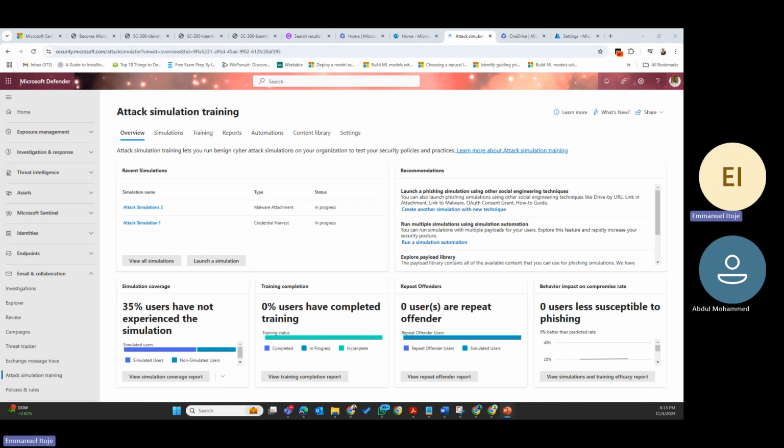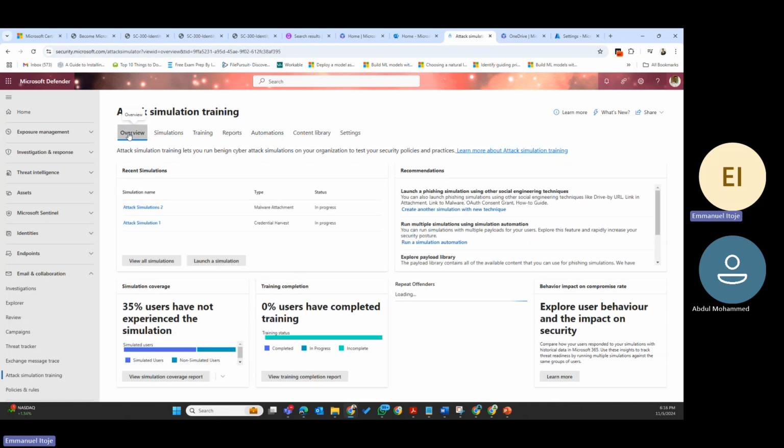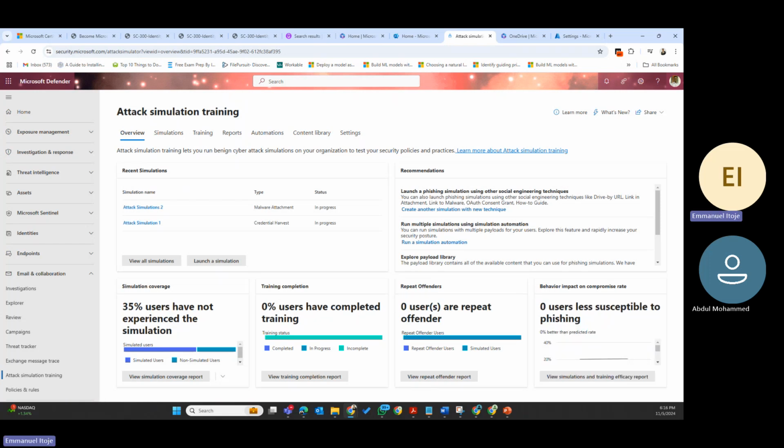Then we mentioned that a simulation in attack simulation training is the overall campaign that delivers realistic but harmless phishing messages to users. We looked at some elements of the attack simulation, talking about the recipients and schedules, which you're going to see in our demo today. Then training based on users' actions. You can see a training tab here, and we'll talk about that today as well. Then the payload and message compositions. Inside the simulation, there used to be a payload tab here, but it has moved under automations, where we have simulation automation and payload automation, but we still have payloads on their own also. Then we talked about different social engineering techniques, and the relationship between the payload and the techniques.